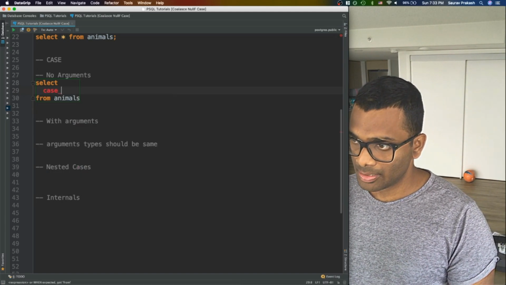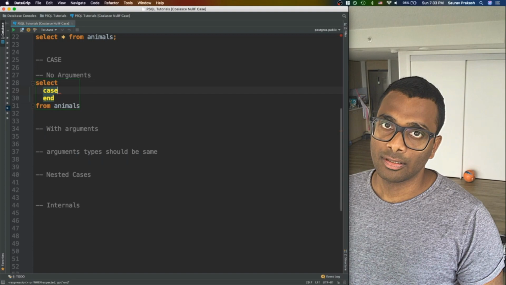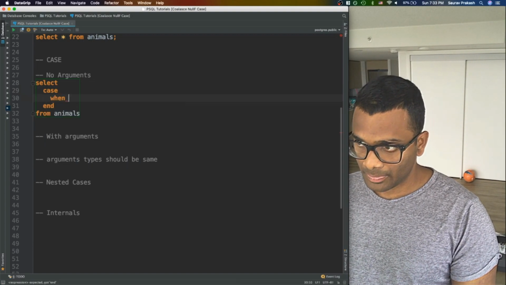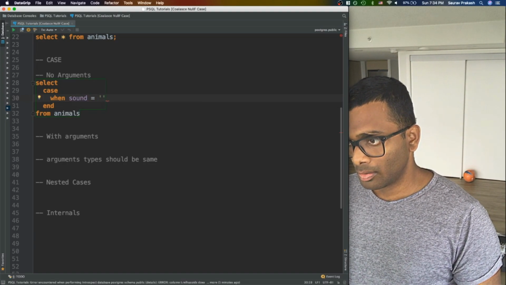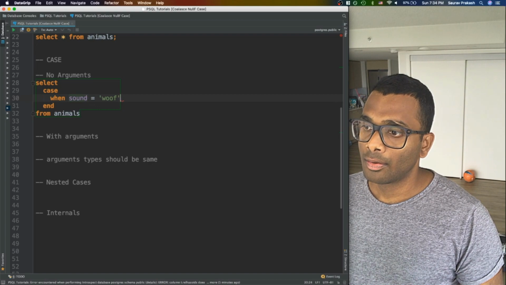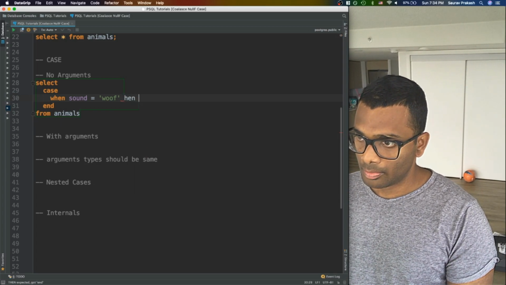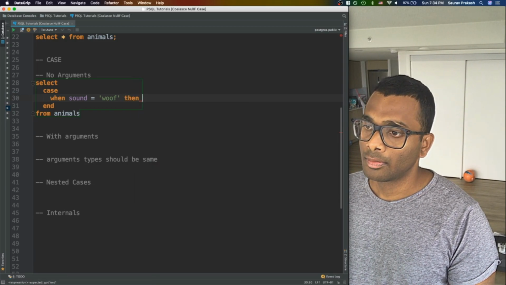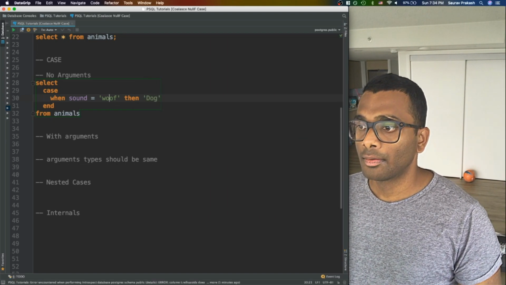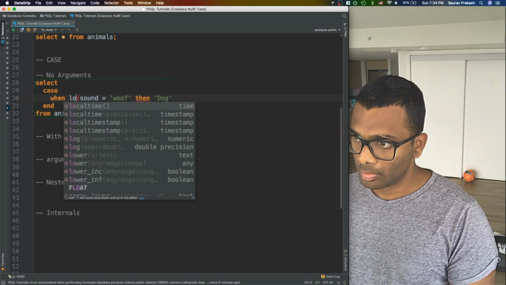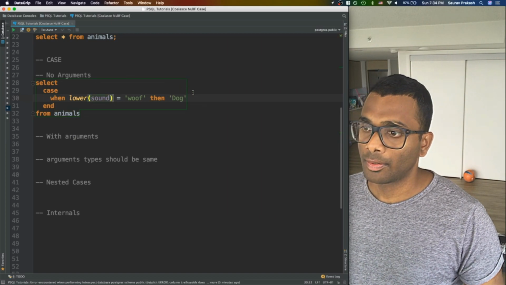So it would be case, again same thing, end in my case block, when, okay, let's say sound equals woof, then dog.